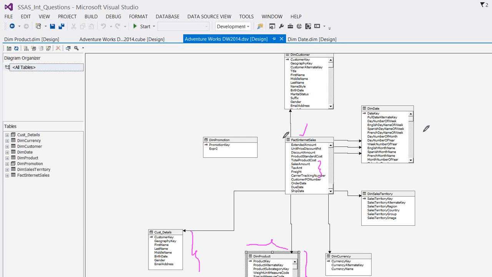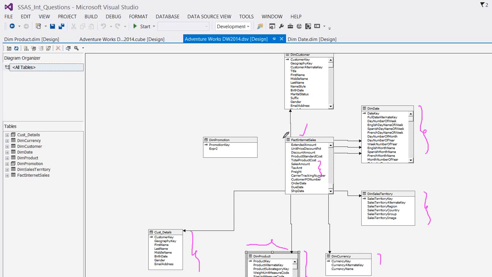The date, month, year, quarter, and so on, the descriptive information related to the date, is available in the dim date table. The sales territory where this sale happened is available in the sales territory table, like sales territory country, sales territory group, and region. And also the currency in which it was bought.